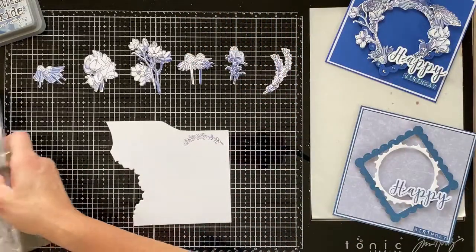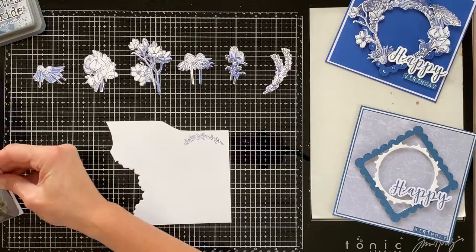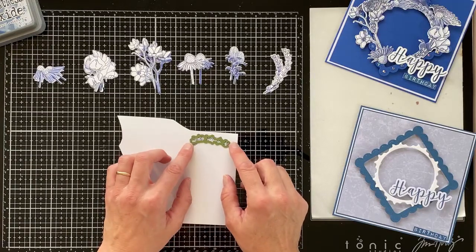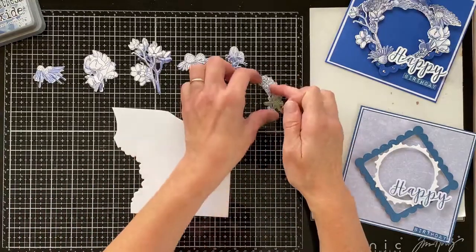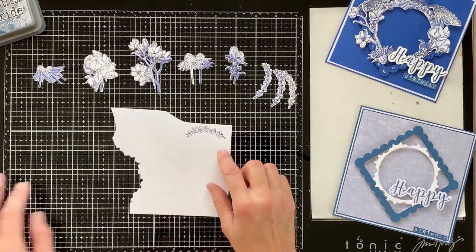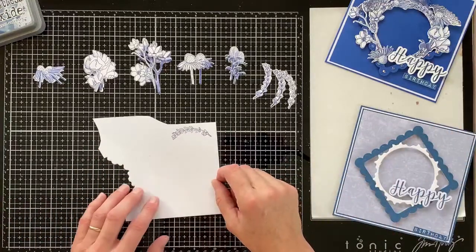And you can see, now because we have manipulated that stamp a little bit, to bend a little bit more, it does mean that if I bring in the die, obviously that isn't going to die cut for you this time. But these are so easy to cut out. Say I've cut these 3 out here, I think it's possibly worth that little bit less inconvenience of not being able to die cut these, just to get the curvature on that piece. But it just shows how flexible these stamps are.